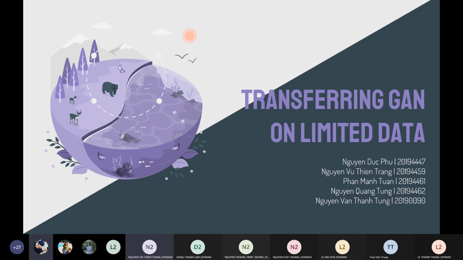We use a method for transferring prior knowledge of a pre-trained generator, which was trained with a large dataset, to a small dataset in a different domain. Using such prior knowledge, the model can generate images leveraging some common sense that cannot be acquired from such a small one. We introduce to you our project, Transferring GAN Unlimited Data.